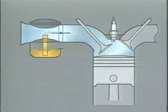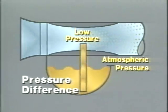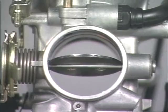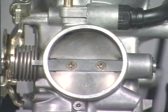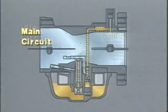Let's review some of the important points we've learned in this program. The carburetor supplies two things to the engine: air and fuel. Engineers study fuel curves to learn how the ideal curve can be maintained. Carburetors must also allow the engine to meet EPA requirements. The carburetor works because of air movement and pressure differences. The throttle plate regulates airflow through the carburetor and makes it possible to run an engine at a variety of speeds. A carburetor contains various fuel circuits that work at different engine speeds.